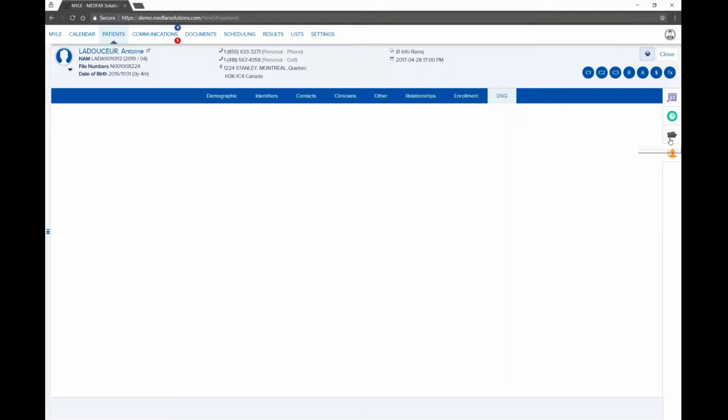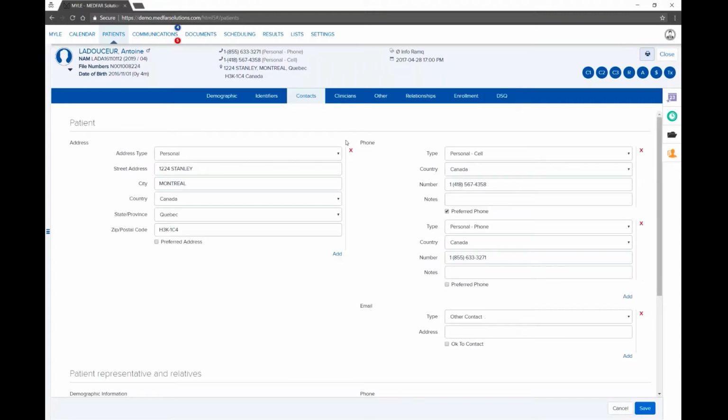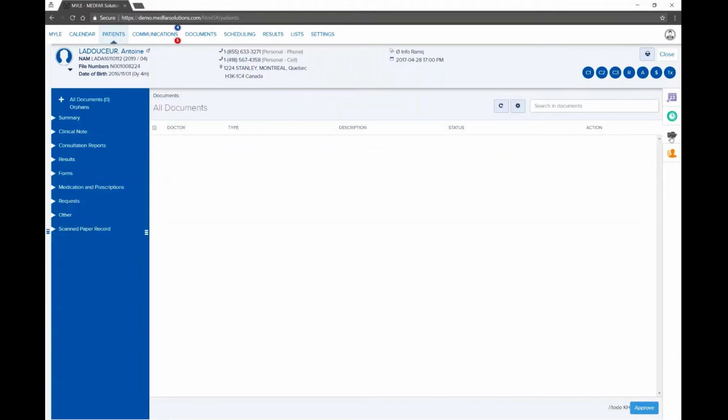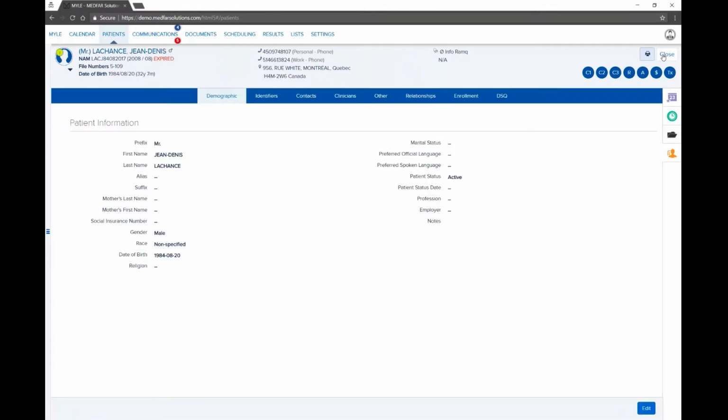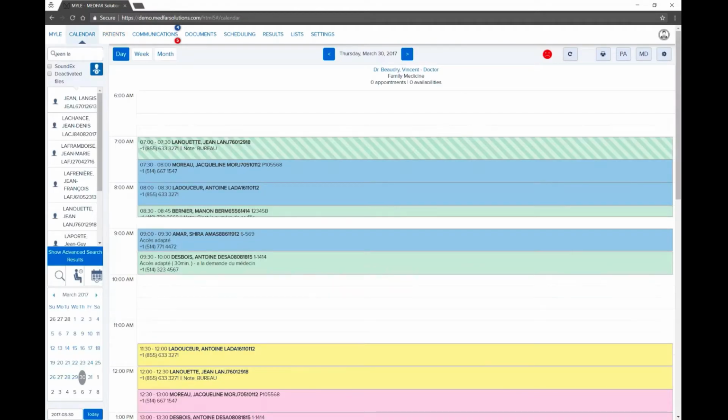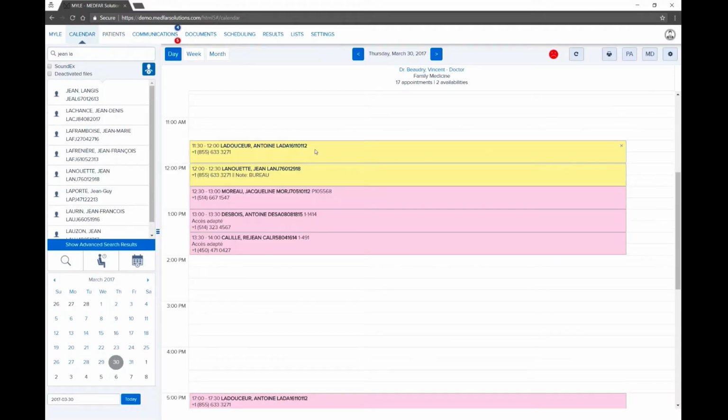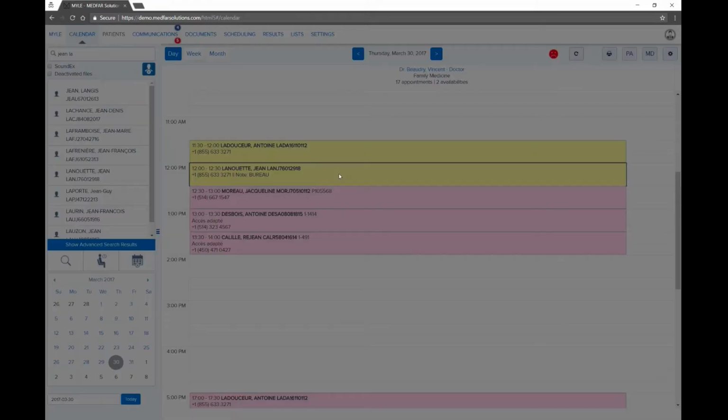Before I move to another tab, just to remind you that the more efficient way to update the info is still to click on the small icon. So for instance, if I click on the small phone, it will allow me to edit the fields. Now, before I move to the second tab, which is the scanned documents: this patient, Antoine Laboussa, does not have scanned documents in his chart, so I will quickly click on the close button to show you that it's the same place. If you want to close the chart, it's in the top right corner, and I will instead open the chart of Jean Lenouet.